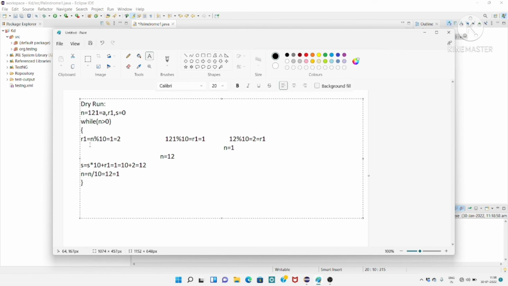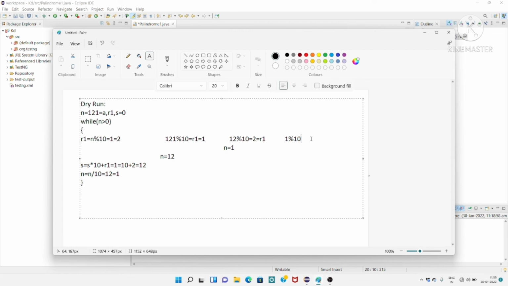So this 1 is compared with 0, and 1 is again greater than 0. Now this 1 is divided by 10. If I divide 1 by 10, the remainder will be 1, because we have to take the value as an integer.